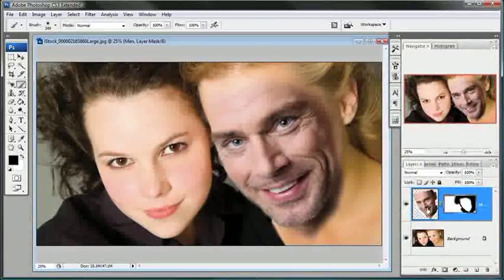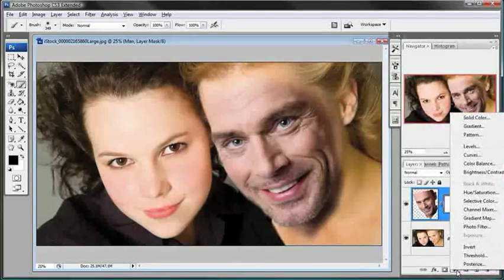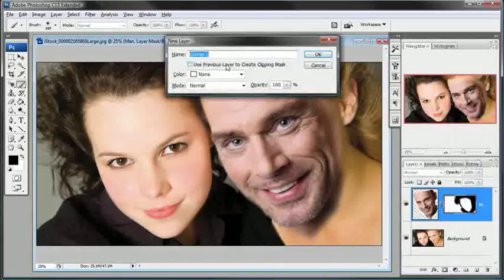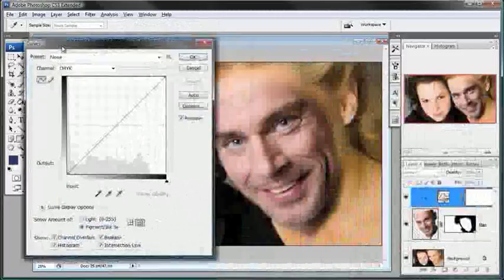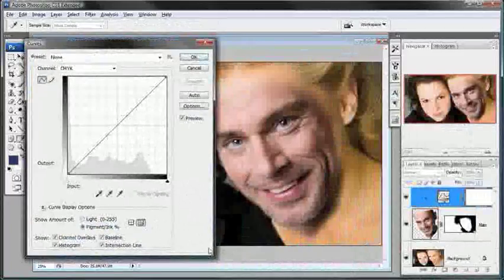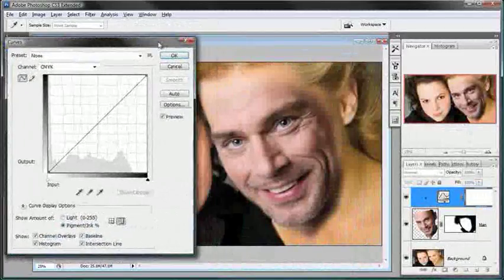And let's hold down the Alt key on the keyboard, and that is the Option key on the Mac. And then come down to this button right here, click on this, while you have that key held down, and I want you to select Curves. And then go ahead and put a check in this box right here. Click OK. And the Curves dialog comes up. This will help us in matching the skin tones.